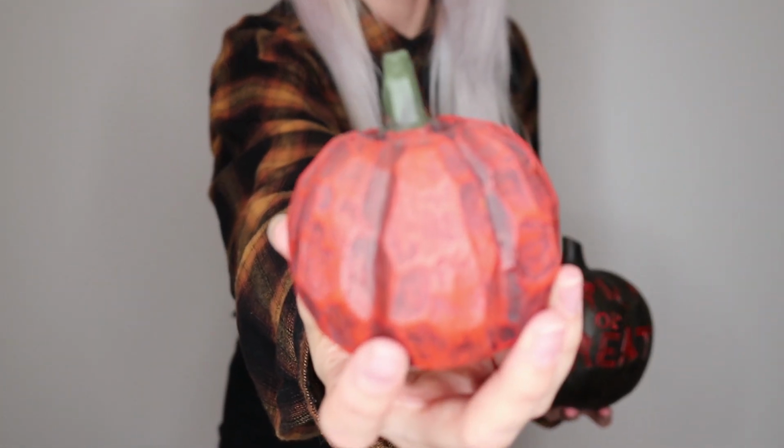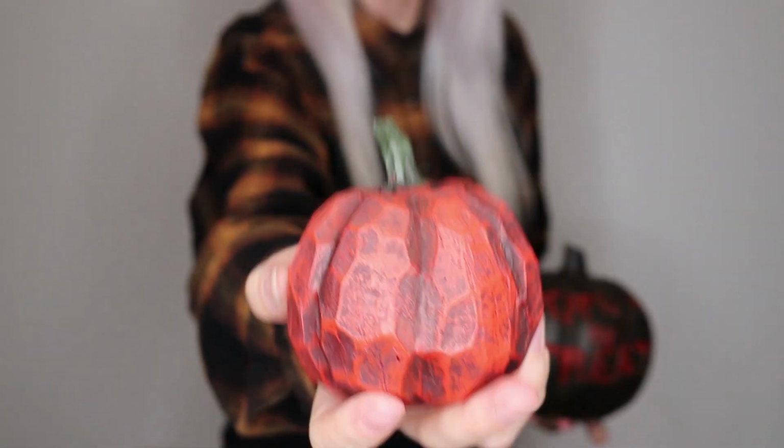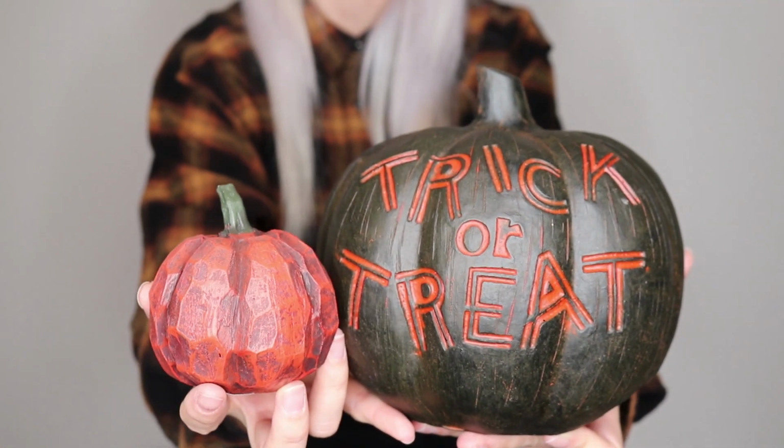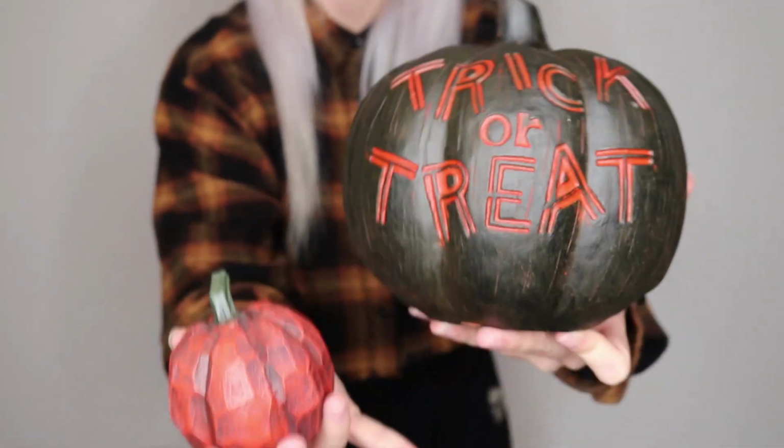is only in Seattle. There are only 2 of them, but it's a ridiculously large craft store. It's like if Joann's and Michael's had a baby. So I went in there late at night one night and I got this guy. He is just a little red and black pumpkin. He is $3.99, but I think I got him for 50% off. But I thought they would look really cute together because I don't have a lot of red pumpkins, and I think this is a good match.